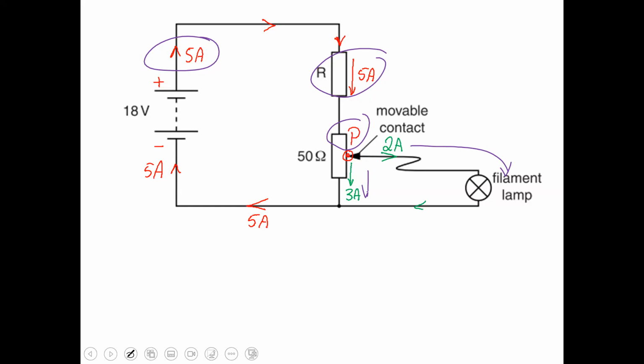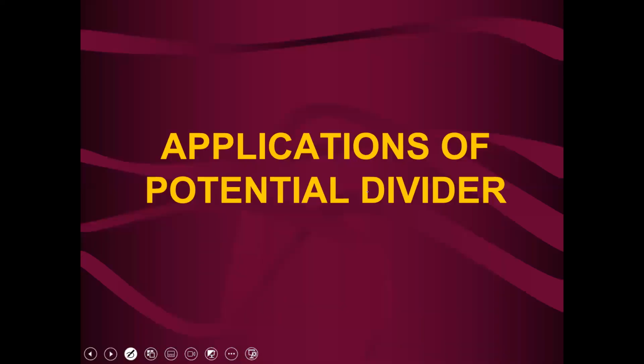Now, the concept is that because you are making a potential divider, you need to make a loop. As you are making a loop, you must make a parallel arrangement because the loops always come in parallel. In parallel, current divides. So whenever a slider mechanism is made, it divides some current.